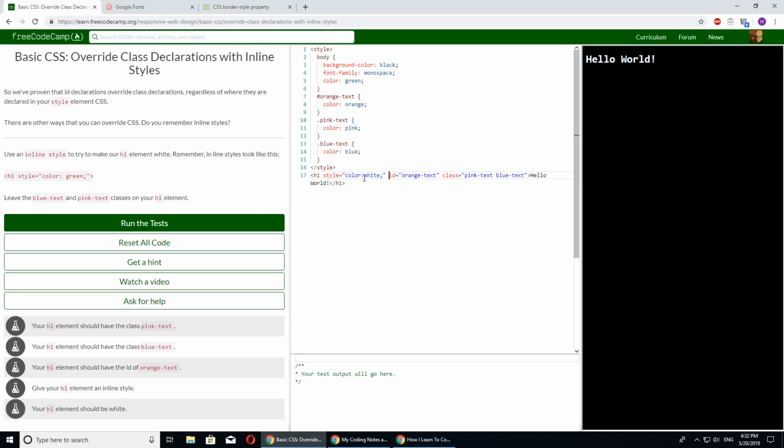Is it like this? Yeah. Leave the blue and pink there. Right, so now there are like 4 color declarations. Okay, but it's white, so the inline style overwrites everything else that we've seen until now.